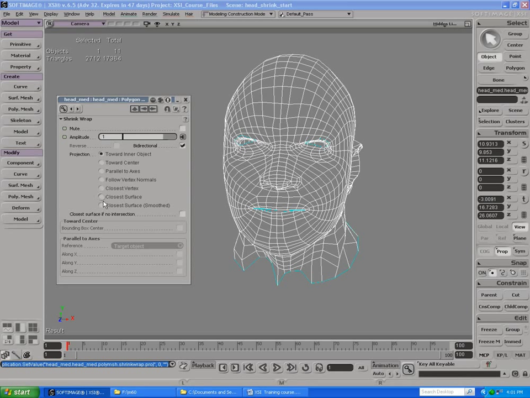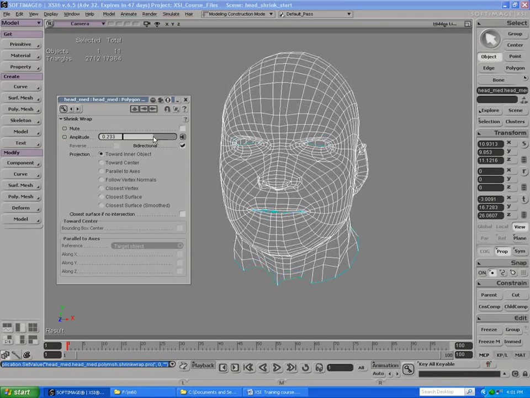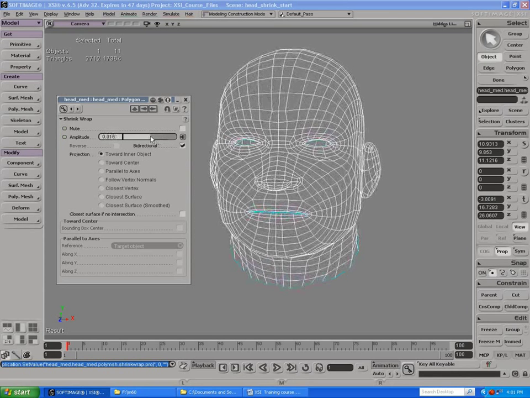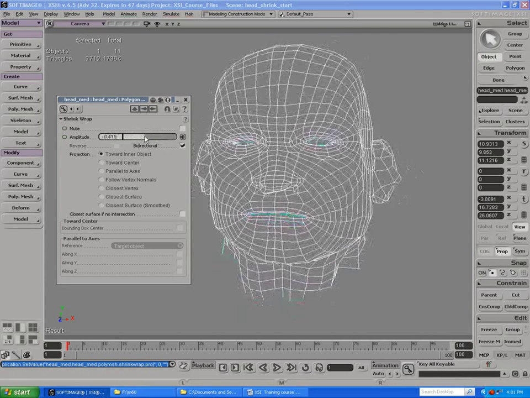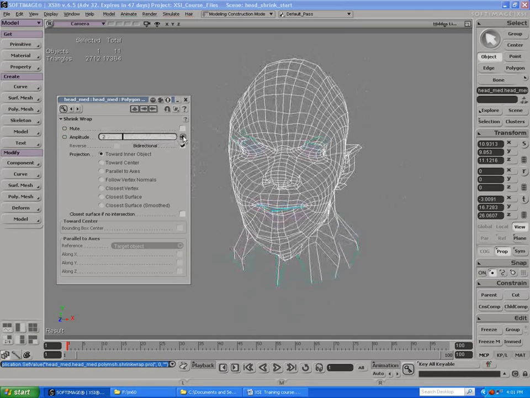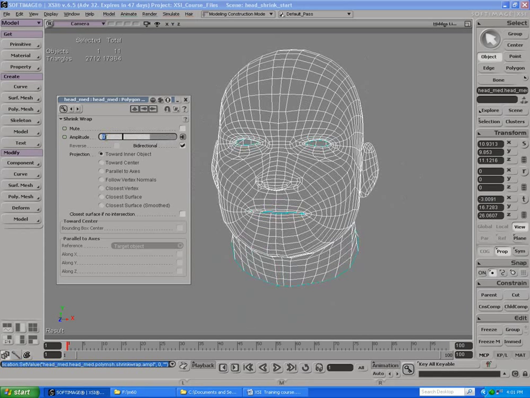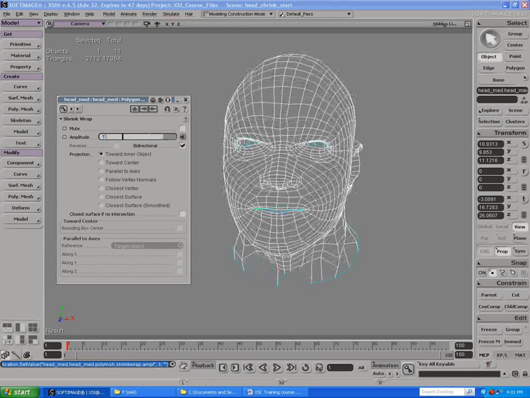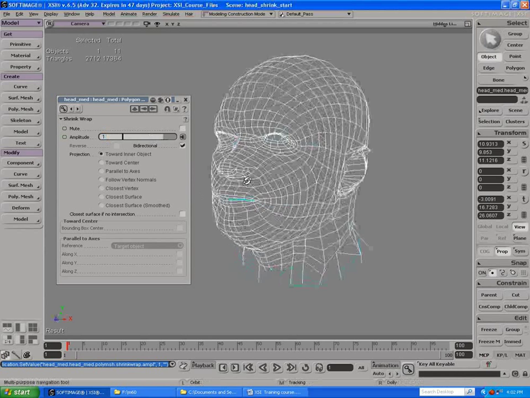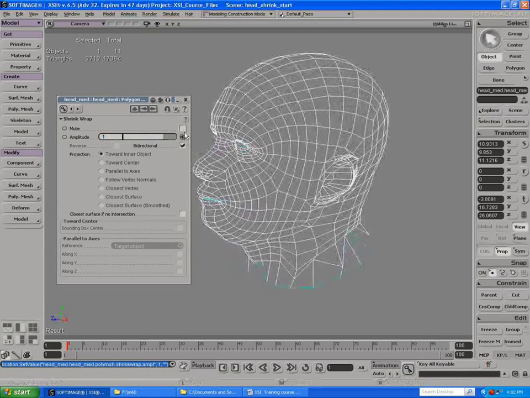You can also increase or decrease the amount of shrink wrapping it has and kind of put it back off the object, or kind of suck it in more to the object. Of course, the default value is 1. 0 is no shrink wrap, 1 is being shrink wrapped. You can see it's already starting to get the shape of the head. If we mute it, that's where we were before, there's a shrink wrap. Okay, let's close this down, and then we can start working with this.